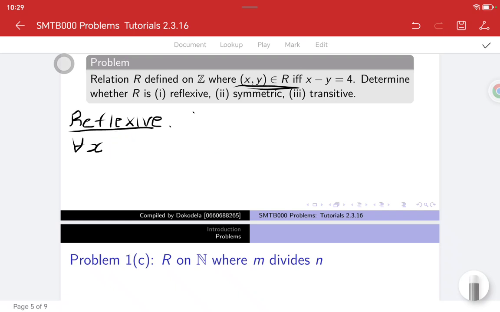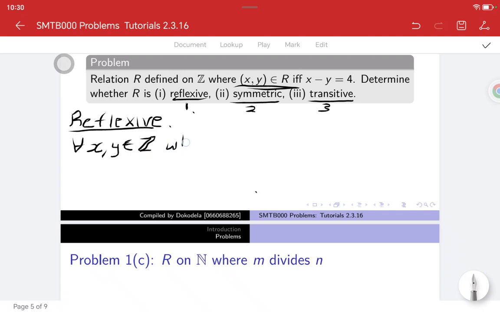You see, this thing is like this, right? For reflexive, I always pick one element. For symmetric, I always pick 2 elements, usually whatever they gave you, right? And then for transitive, I always pick 3 elements. So now I'm going to pick 2 elements, which are elements of the integers. For symmetric, now I'm doing symmetric.